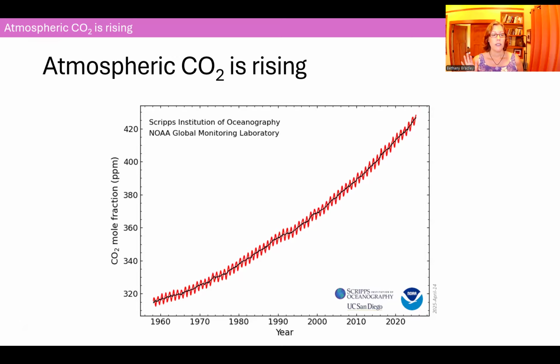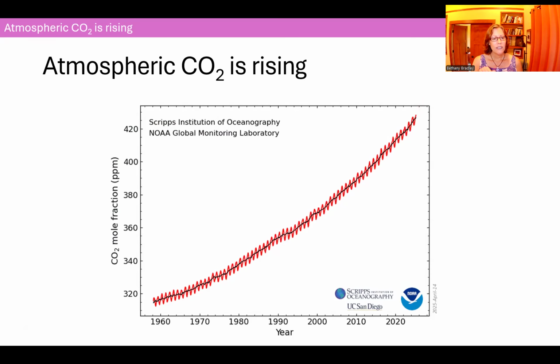This is a really clear long-term trend of rising CO2 that's measured on the Big Island of Hawaii. So they chose that spot on Mauna Loa volcano to be basically as far away as you can get from big cities and from human populations, plus it's really high up in the air. And so they're trying to measure an overall global pattern of CO2 that's not directly affected by LA or something like that being right nearby.